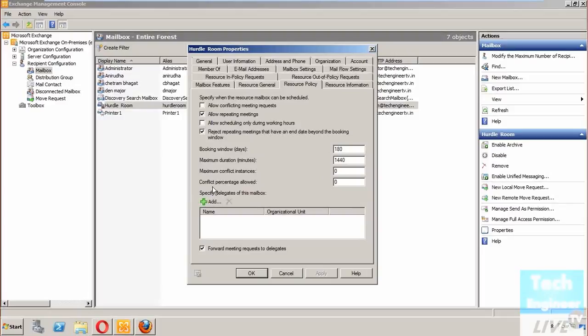Another thing is the conflict percentage allowed. Since it's not good to allow conflicts, we are not allowing a conflict percentage either. You can add your own object list as well, but I think that is more than enough in the resource policy to configure the properties.